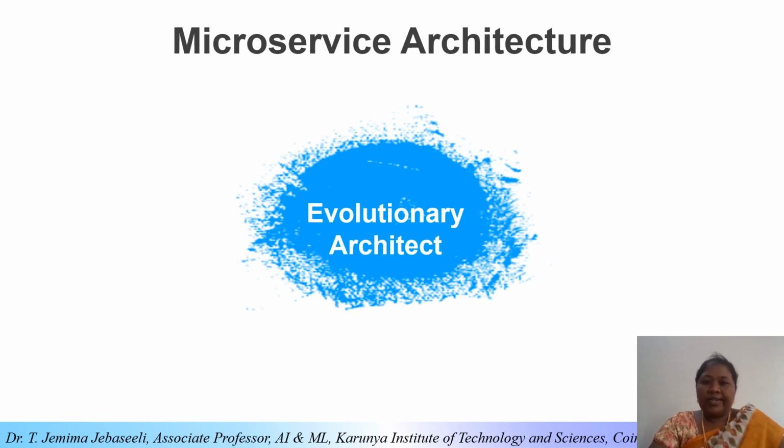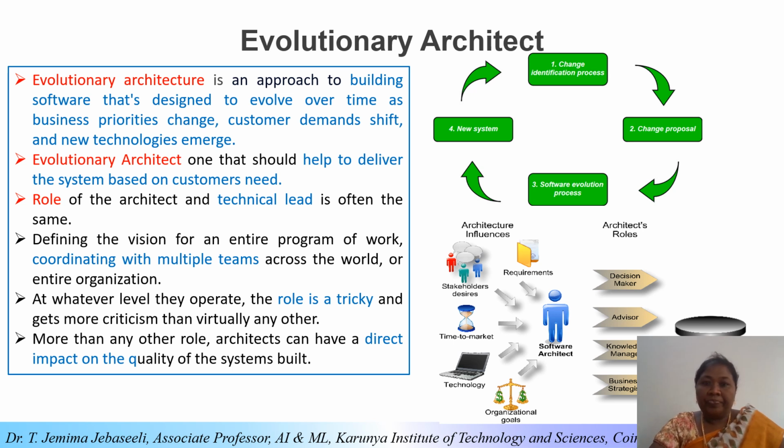In microservice architecture, we are going to discuss evolutionary architecture. We should know what is meant by evolutionary architecture. It is for building software that is supposed to be completed on time and based on the business changes. This architecture style is also ready to accept changes, so the evolutionary architect must bring such changes and introduce them inside the project.